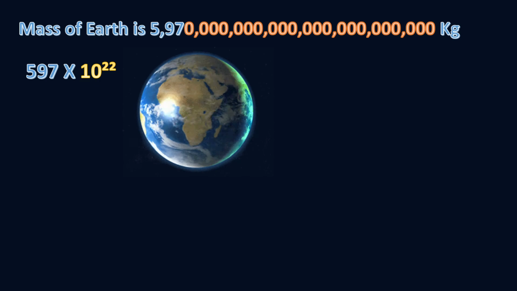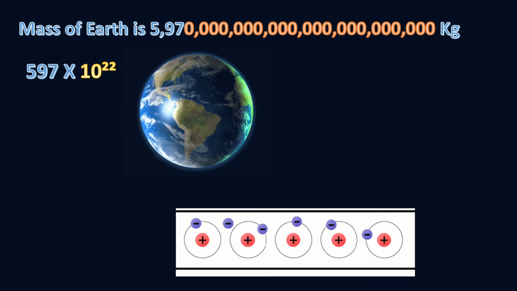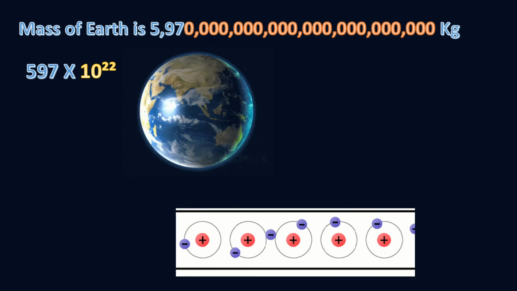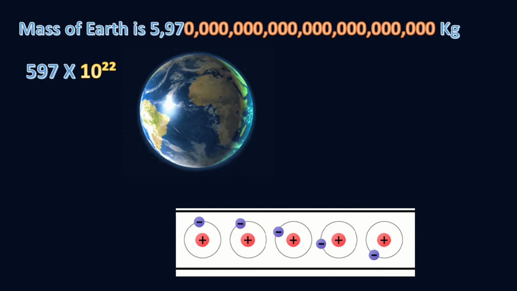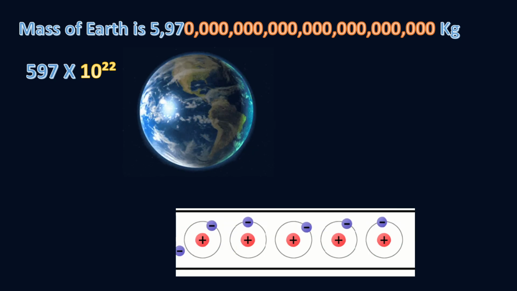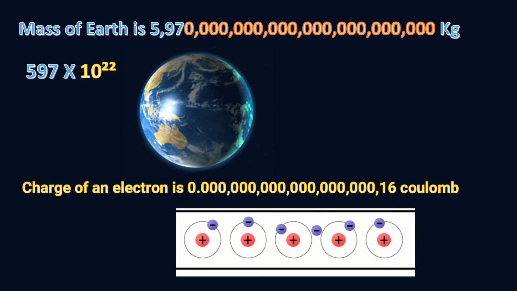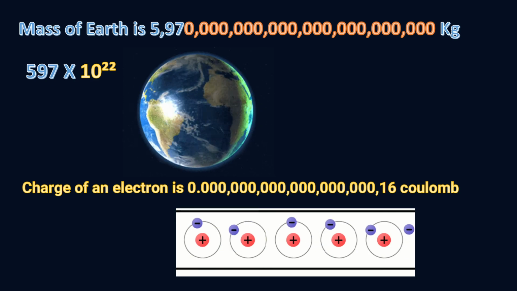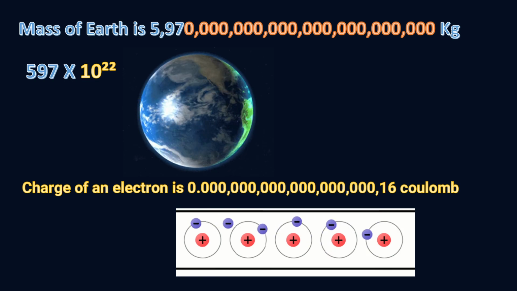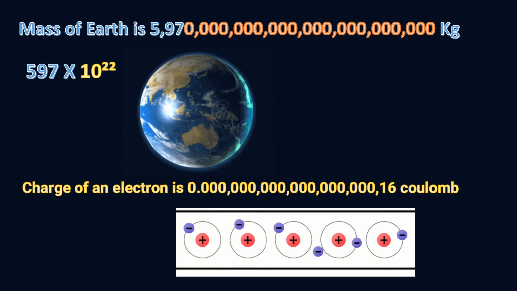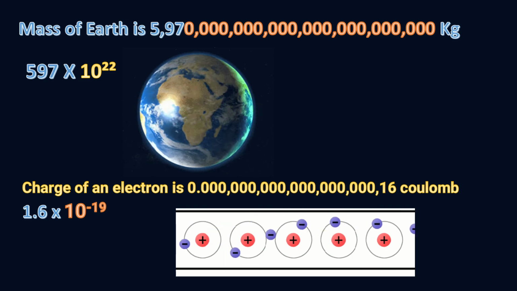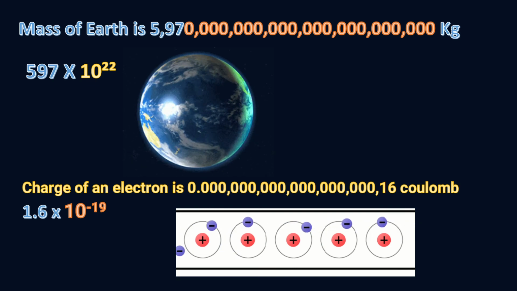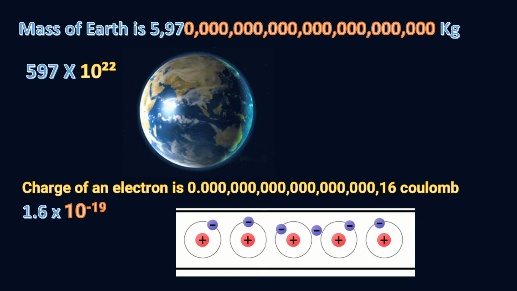Let's take an example of a very, very small number. Do you recognize this? These are pictures of atoms. Inside, the positive sign tells about the protons, and around it the electrons are moving. Electrons are negatively charged, and the charge of an electron is 0.000 and so many zeros, and 16 coulombs. Oh, again it's difficult to read. So how can you write it? Both numbers can be expressed with the help of exponential form. So you can write it as 1.6 into 10 to the power minus 19.